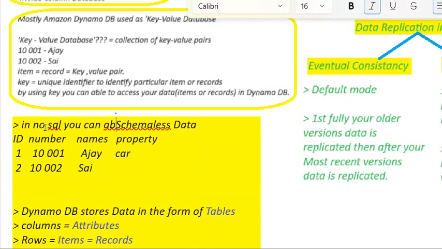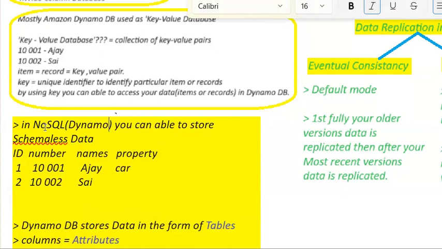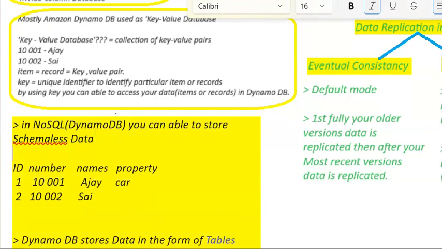What is the NoSQL database we are using here? We are using DynamoDB as our NoSQL database. So under DynamoDB, you can store this type of schema-less data. This is one of the major advantages compared to RDS, relational databases.